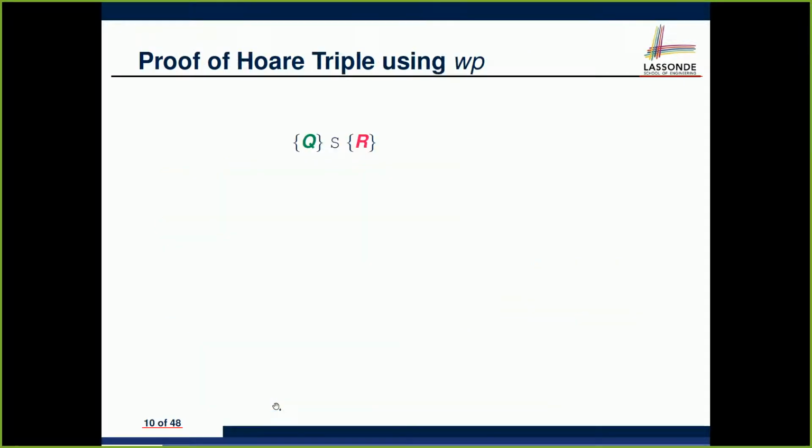Okay, so guys, now we come to systematic calculation, systematic proof for Hoare triples. Now we want to go a little bit further. Now we need to explain something called WP. You can see WP here. We want to prove whether the Hoare triple, which is a predicate, should be a theorem or not, using some concept called WP. And WP stands for the weakest precondition.